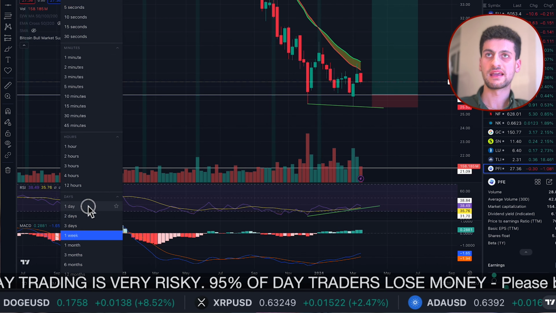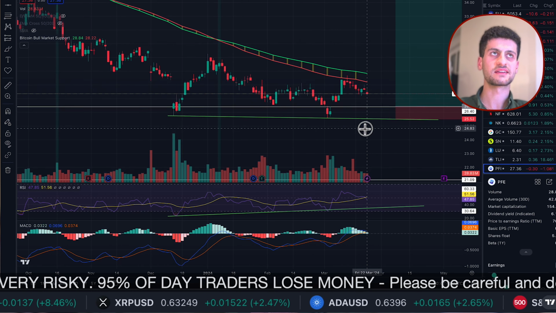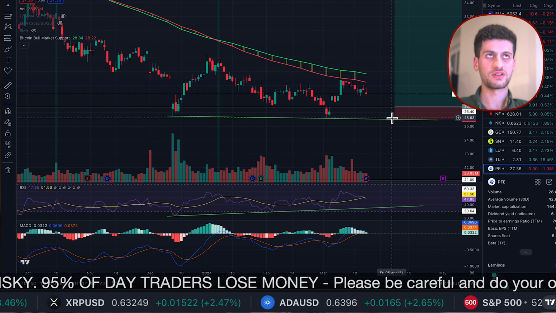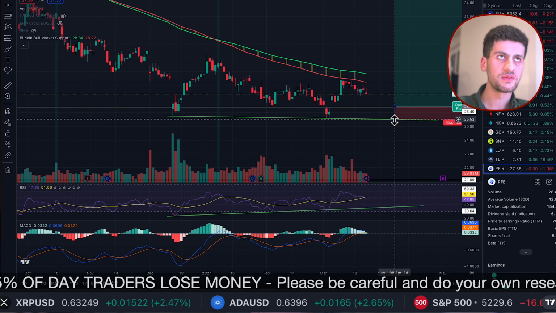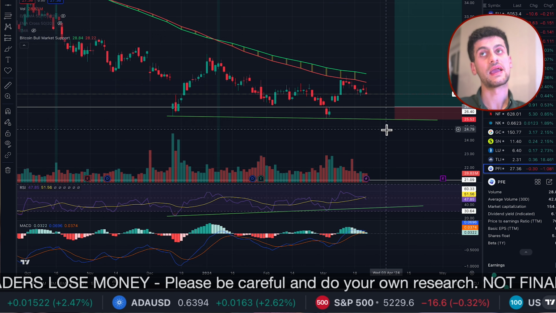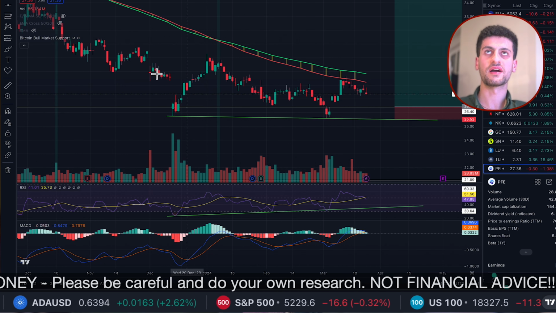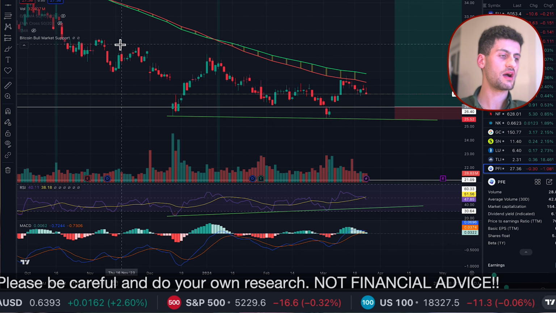Let's go into the daily and have a quick look at the shorter term. Yes, this looks like it's coming back down to 26.50, but that will give us an entry on this trade, and it can go as low as 25.50. If it breaks $25, then it might start looking like it might head a bit lower, but for now it's looking great. It's looking like it's in the buy zone, and I look forward to seeing the stock go up.